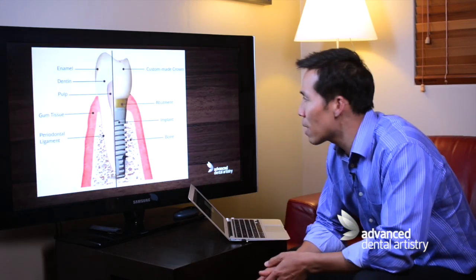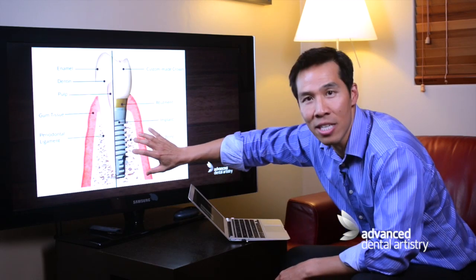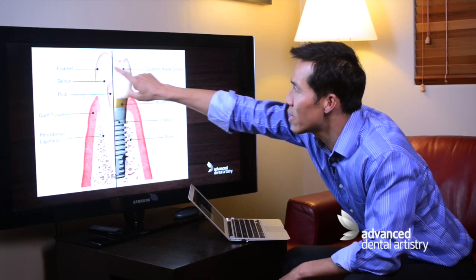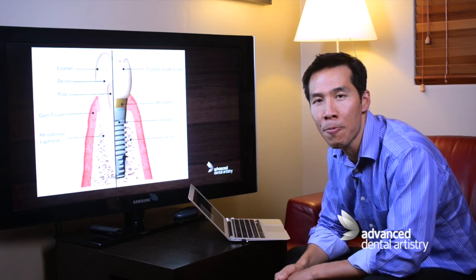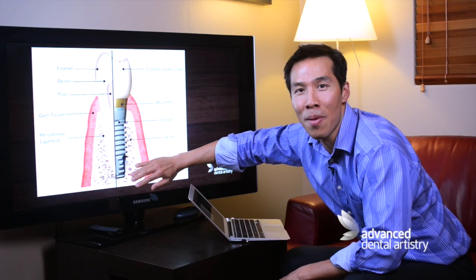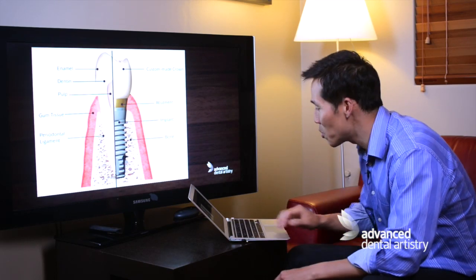Well, if we look at a dental implant, it's made up of three components. You've got the titanium implant, which is actually placed into the bone. You've got an abutment that replaces the dentine, or the inside of the tooth, and you've got a porcelain crown that replaces the tooth enamel. The good thing about a dental implant is that the componentry is actually under the gum. So when you look at a dental implant in the mouth, it looks like a natural tooth.